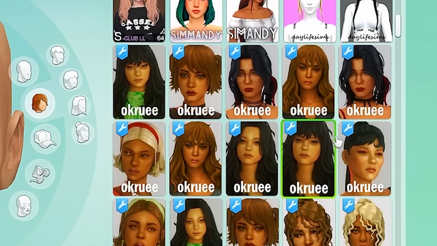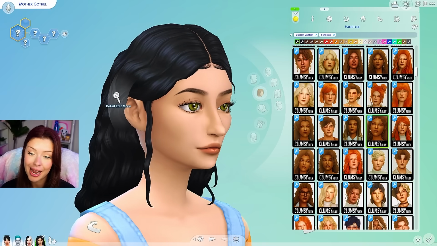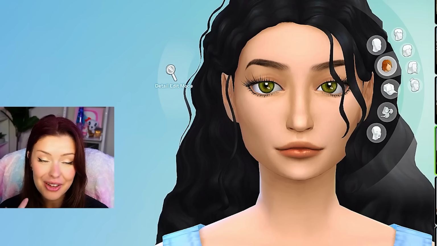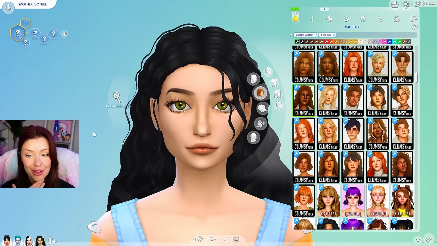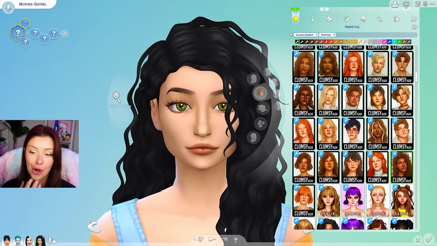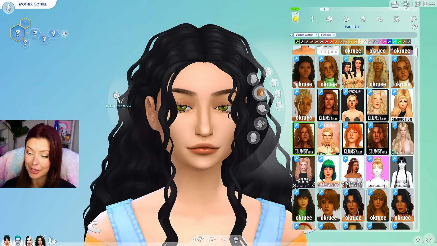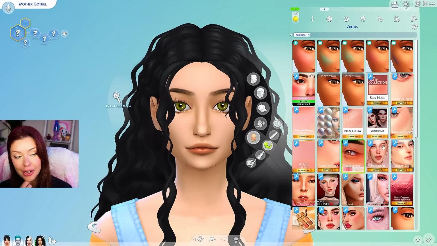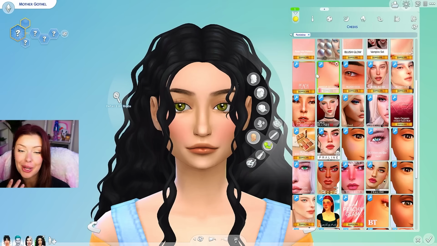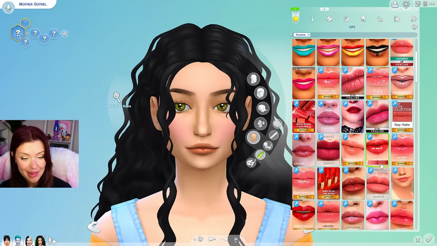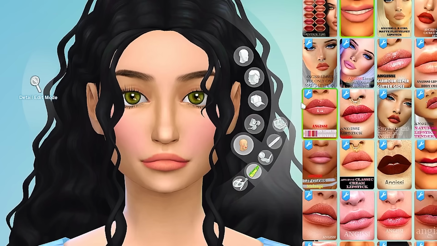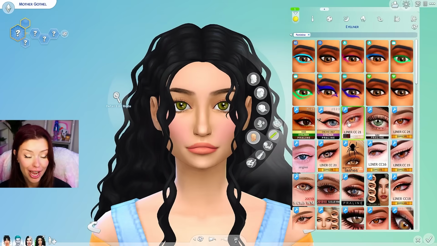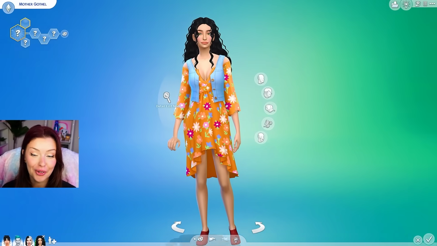I need to find some very curly hair, which I actually really like this one on her. I have a lot of really pretty curly hairs. This one also looks good. I've got more of a side swept one. Oh, actually, I'm gonna give her this one with the pieces down at the front. For makeup, she's definitely got a full look going on. I've got a pinky blush, pink lipstick, like maybe she can have that, and I think she's got eyeliner and shadow on too. All right, let's try and give her an outfit.